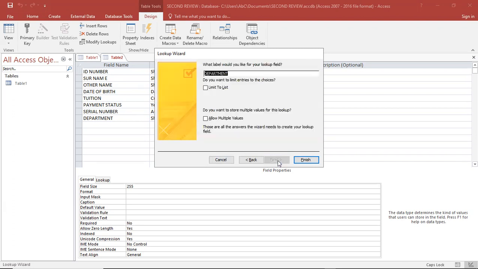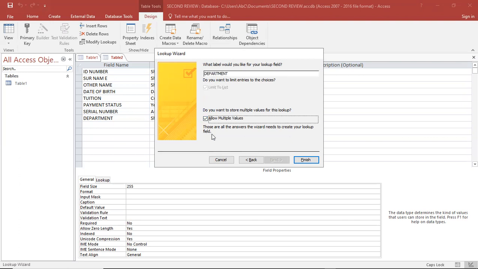Then they ask, what label would you like for your lookup wizard field? Department. The label is the one that we wrote here. If you want to change it, you can put it here. Do you want to limit the entries to the choices? No, we do not want to limit. We want to see everything. Secondly, do you want to store multiple values for this lookup? Then you say allow multiple values.